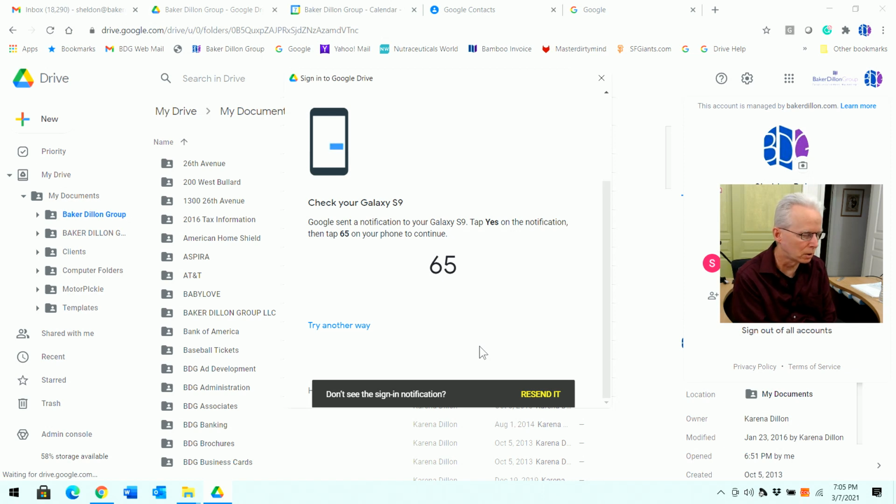Notifications will typically show up even when your phone's locked. It might show up in your text messages. I just looked in text. It's not. You all right? I went back to my email and I saw the Google security alert that I was just in and got out of. Okay. Do you have a way to lock your phone? I have no idea. Never done it. That's when you pick up your phone, do you have to put in a code in order to access anything? Yeah. Okay. So before you put in the code, it's locked.